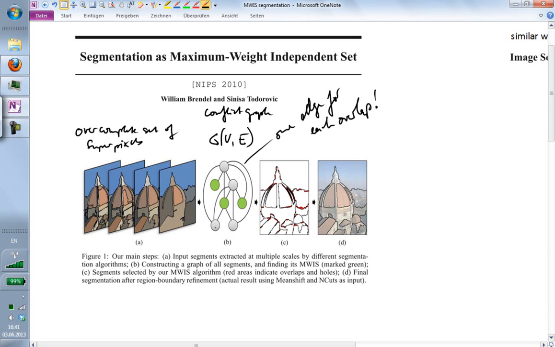So let's say this guy could come from this superpixel, and that guy, I'm making this up of course, could be from that superpixel.